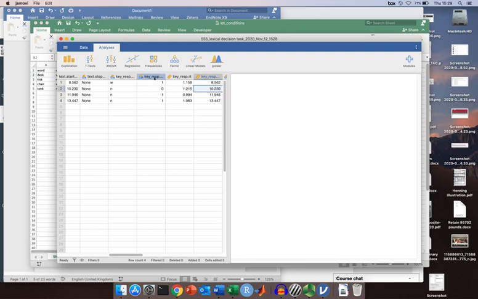I think that's this column. So 1 is a correct response, 0 on the second trial, I made a mistake, so that's coded as a 0 for an incorrect response. And I also get a reaction time here in seconds. I was not a good participant, I was very, very slow.